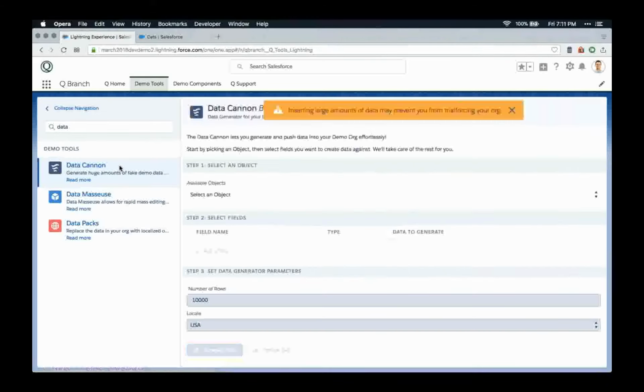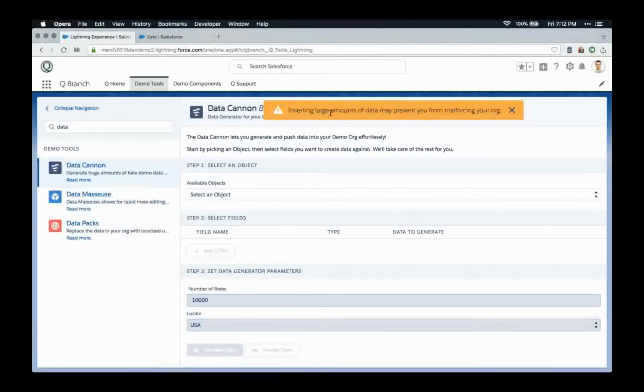The reason this exists is because in the past, if you wanted to generate data for your SDO, you would go to some external tool, maybe Mockaroo or something, or you'd go to a spreadsheet and make a CSV and put in a bunch of stuff. You'd export it as a CSV, open Workbench, or Data Loader, or the Data Import Wizard if it's more recent, and import it that way. It would fail twice because you didn't have the right formatting on the dates, et cetera. So what we did is we built a tool that allows you to generate and input data directly into your demo org.